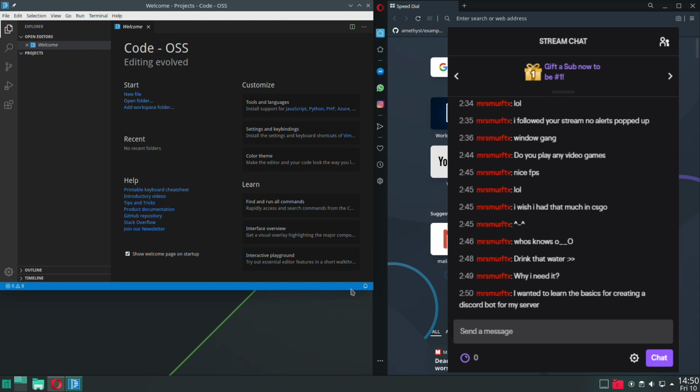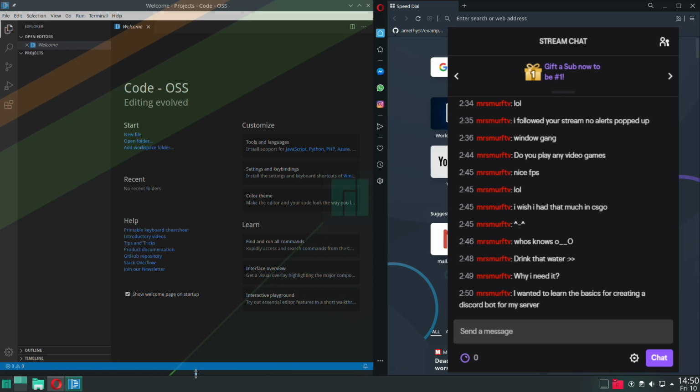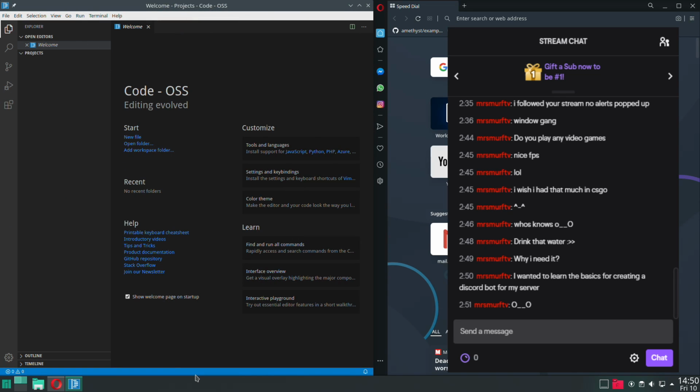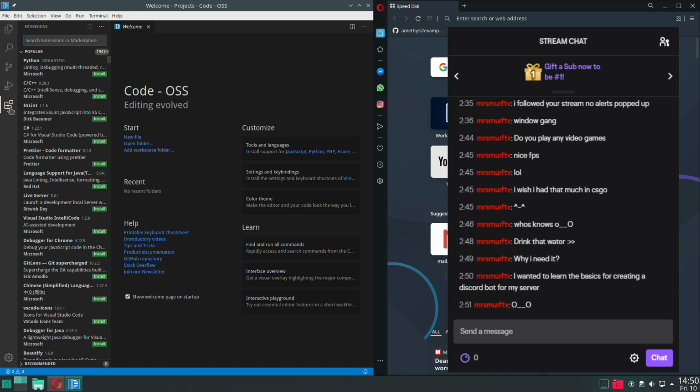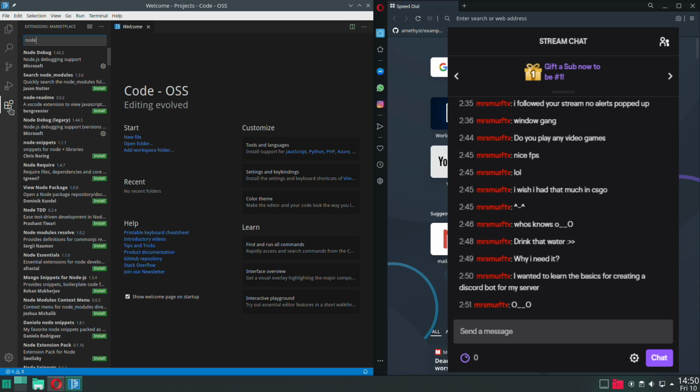Everybody tells me that it's an IDE. It's not. Don't believe them. It's a text editor. That's all it is. Let's see if it's got Node.js on here. It's got debugging support.